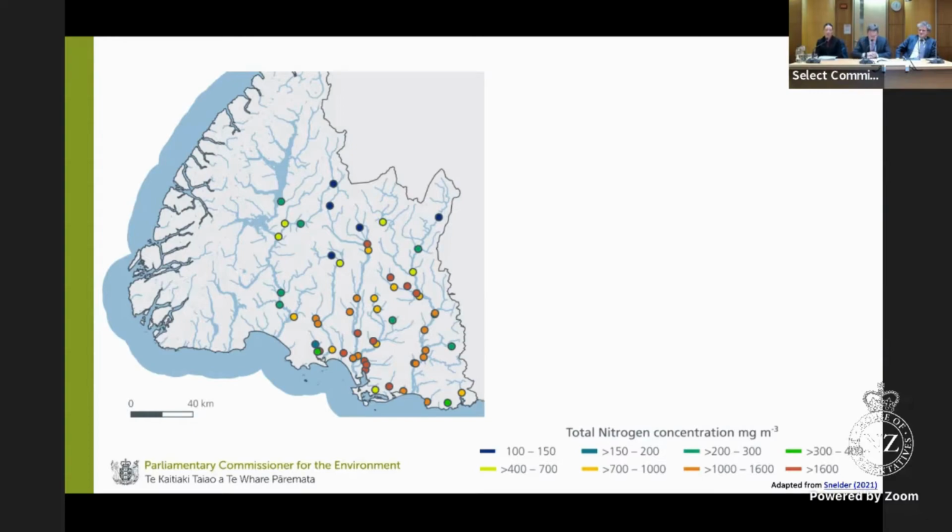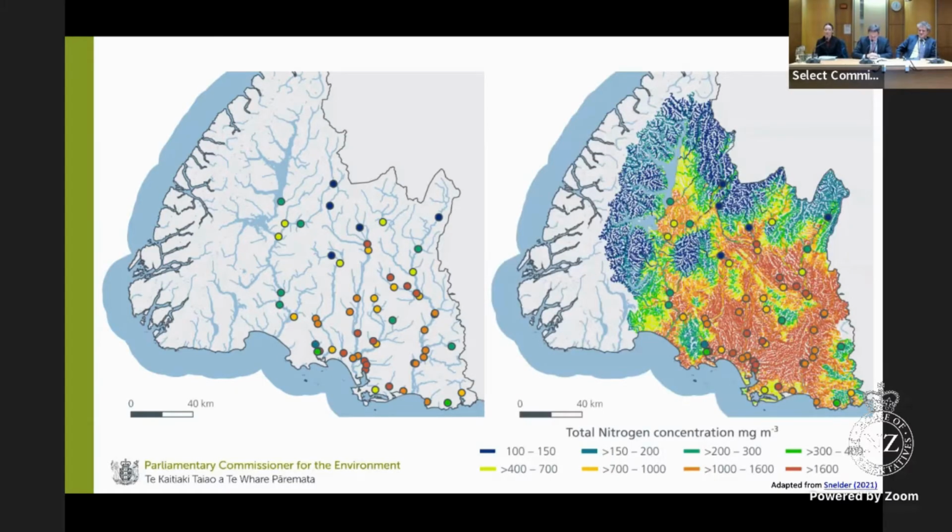On-the-ground observations at monitoring stations provide a picture of water quality at specific locations, but not beyond. So that's why you need models. And if you look on the right-hand side of the screen, you can see how models fill the gaps. So a model applied in this case provides a fuller picture of what's happening with total nitrogen concentrations in other streams across the region. And it's done by generating estimated concentrations in the river reaches based on measured data at the monitoring sites. That's a simple illustration of one role that models can play.